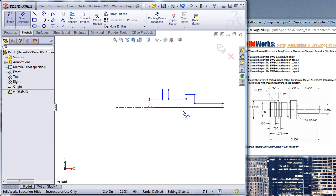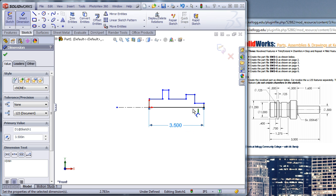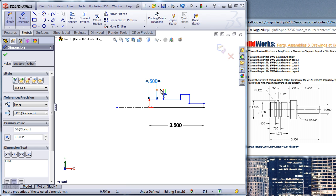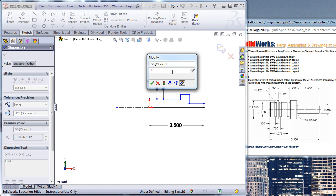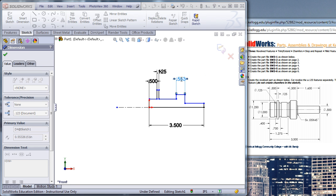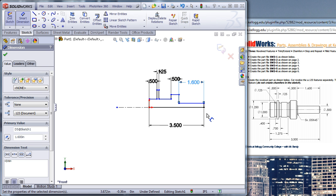We'll start with an overall length at 3.5. Probably going to get a little Picasso'd here. This is 0.5. And 0.125. It is half an inch here, and 1.6 here. So I've got all my length dimensions in now, and I need to put some diameter dimensions in.